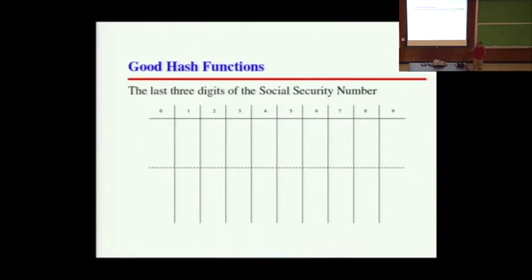Now let's look at the last digit of your social security number. Everybody think hard. Who here has a 0 as their last digit? Be proud of it. Hold your arms up. Who here has 1? Who here has 2? 3? 4? 5? 6? 7? 8? Who here has 9? Okay, is this a good hash function or a bad hash function? This is good. Notice it spread things pretty evenly.